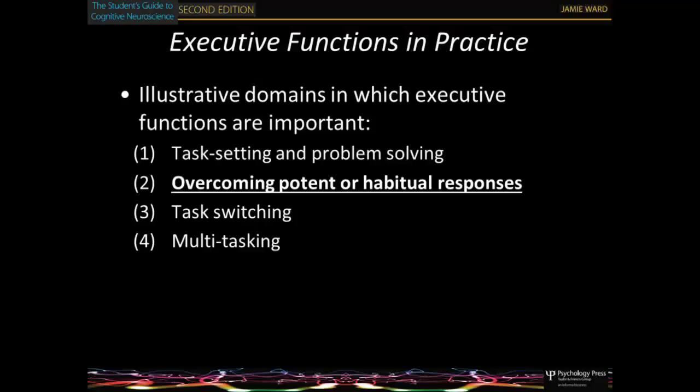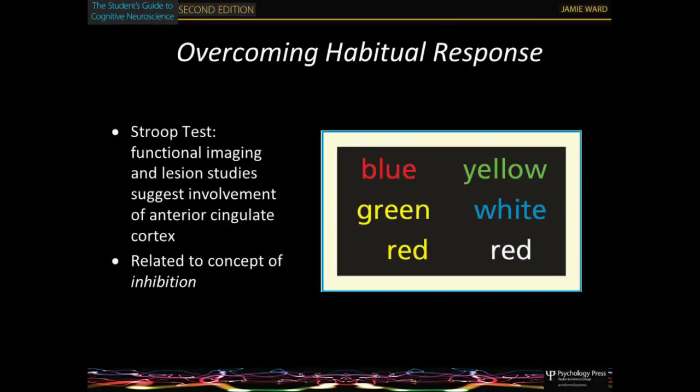So the second one is to do with the concept of inhibition. The idea that in order to do something novel or different, you have to suppress your automatic tendencies. The classic example of this is the Stroop test. Here, you have to suppress activating the meaning of words and reading. Reading is a more automatic response to seeing a word than naming the colour. So in order to name the colour, you have to suppress something that is grabbing your attention and wanting to be read out.